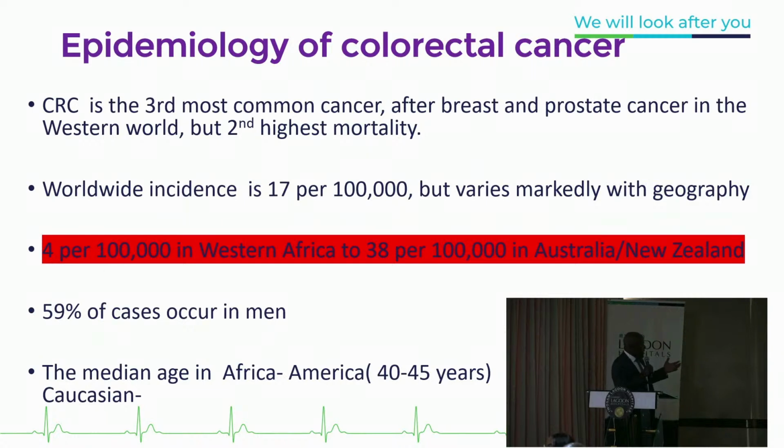The incidence is higher in the Western world. In Nigeria we say roughly about 4 per 100,000, so you can imagine the number. Earlier it was said that men and women have almost the same incidence, but we know that the male risk factors have more capacity because men smoke and drink alcohol more. Women are trying to catch up as well in smoking and drinking, though I'm not sure about here. And the median age is about 40, 45. In Caucasians, it's said to be the elderly. In Nigeria and the West African population, we see a more young population. Next slide, please.